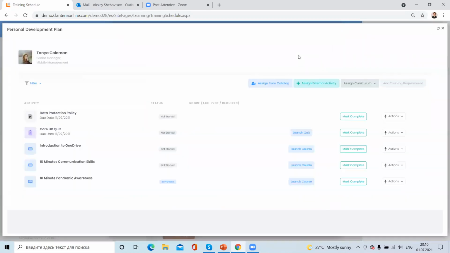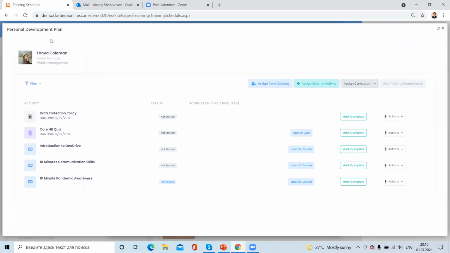Except for that, as we have seen, employees can request access to some documents. Also, managers can assign some documents to them. And there is a great portion of automation, meaning that in any course, in its properties, if you are an admin, you can set that this course is mandatory for users with certain prerequisites.